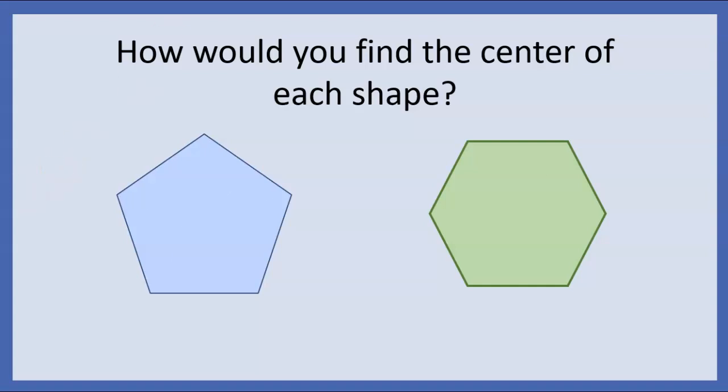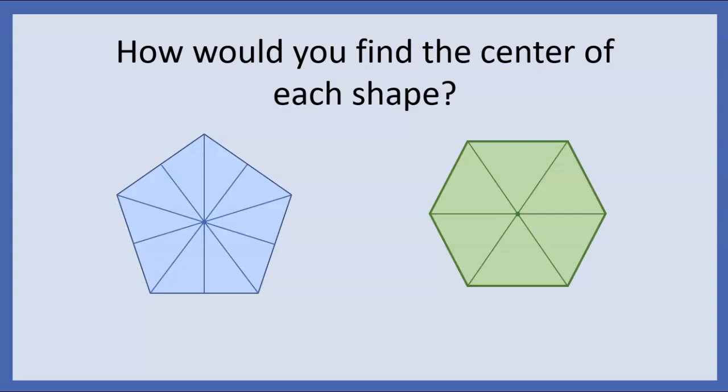One way we can do it is by drawing those lines of symmetry that we just drew before, connecting this vertex to the middle of the opposite side, connecting this vertex to the middle of the opposite side, and so on. And you'll notice they all intersect in the same place. Over here, we didn't draw all of them. We didn't draw the bisectors, just the diagonals. But notice we don't need to draw all of them. In fact, we only needed to draw 2. Since they all intersect in the same place, we only need one intersection, so two lines.